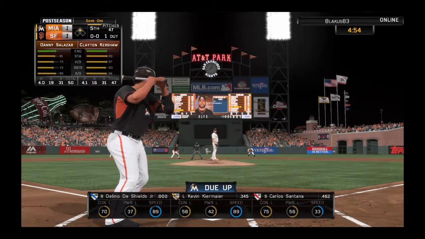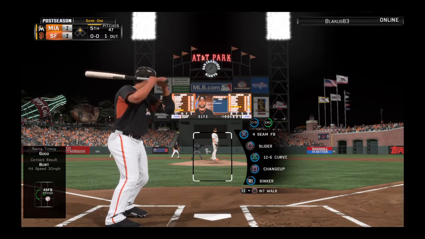Delino DeShields stands in. He's 0 for 1 after grounding out.